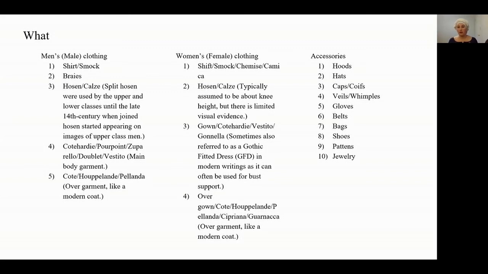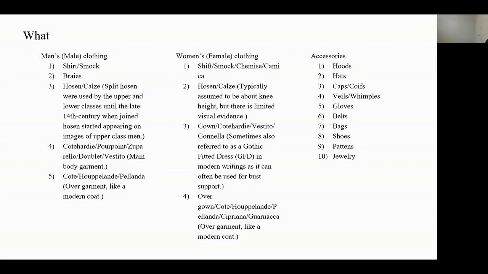So then myself, as a lower servant or a workwoman or something like that, I go into a secondhand clothing store and I purchase a gown because the fabric will be better quality, but it will be less expensive than trying to make one for myself. So don't be afraid to use slightly nicer fabrics on your clothing, even if you're doing a lower class persona. Just go with simpler cuts and simpler accessories.